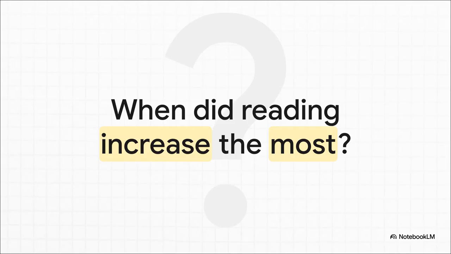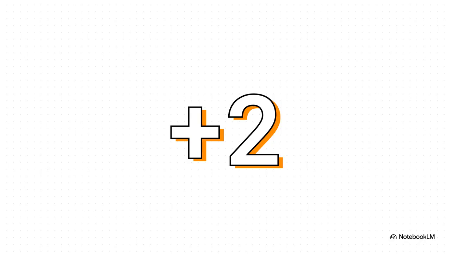But the second we turn these points into a line graph, a story starts to take shape. Okay, so looking at that data as a line, where do you see the steepest climb? I mean, what's the biggest jump from one day to the next? The line itself just gives you the answer visually. You don't even have to do the math. And boom, there it is. The biggest leap was that jump of 2 whole books between Monday and Tuesday. The steepness of that line just screams it at you.